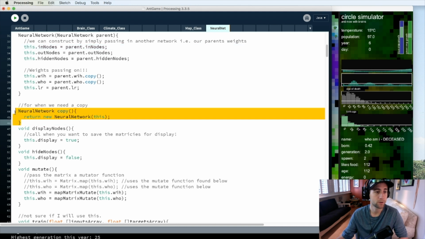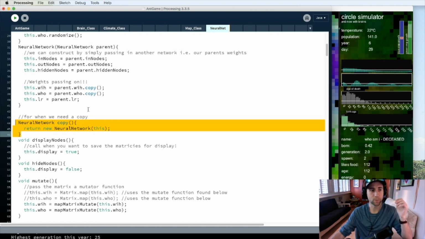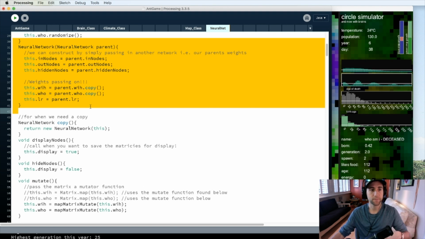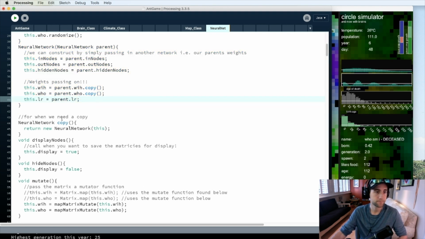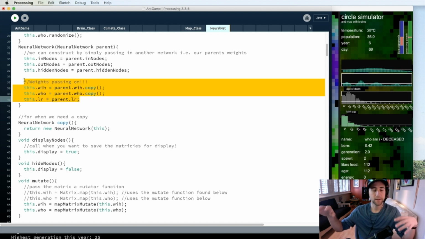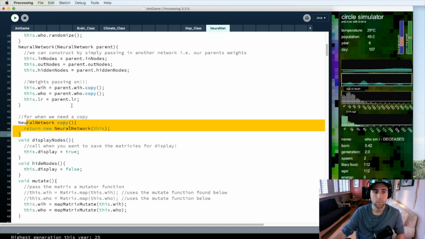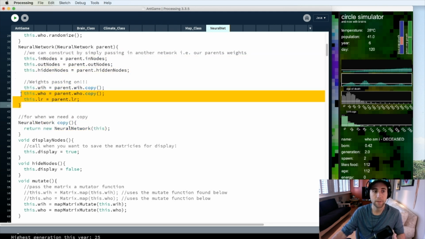All right, building this neural network off of a neural network parent. We can just copy a new neural network and return this one. So perhaps the parent died. We'll grab that brain out of them first, copy it, and then generate a new neural network based on that for these kids. That's why this is important. The ant class or the breeding class will call out, and the parent will say, hey, what's your neural network? Then when we're building the kid, we'll copy in their input-to-hidden and their hidden-to-output weights. Very, very important.